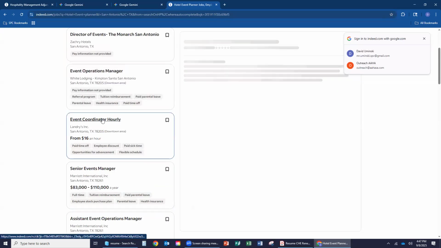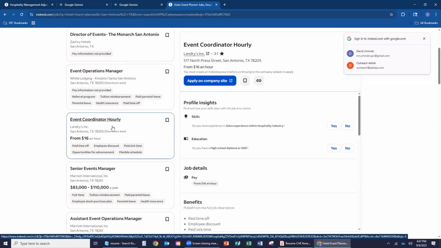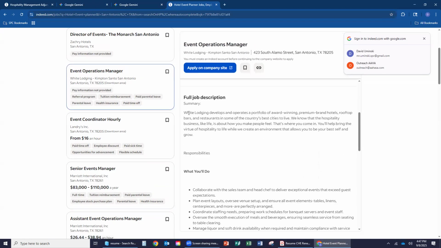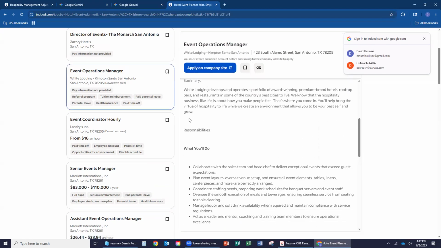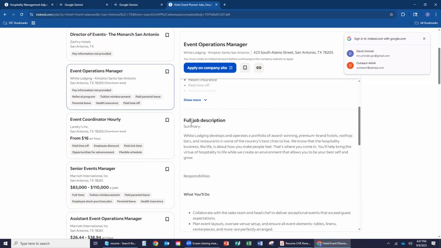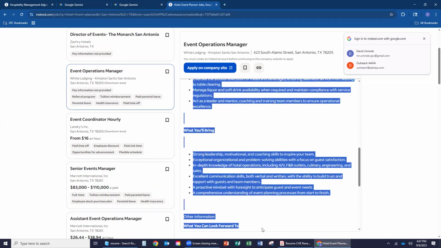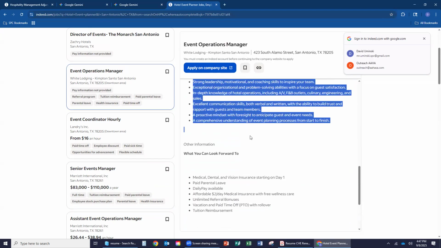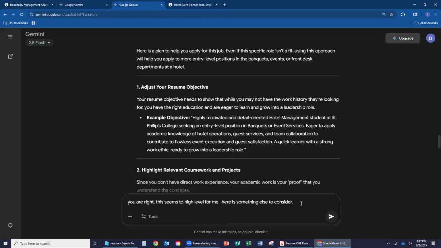Event coordinator hourly. It's not at a hotel. Let's do event operations. Copy and paste.